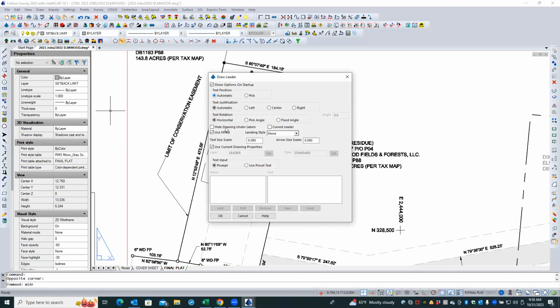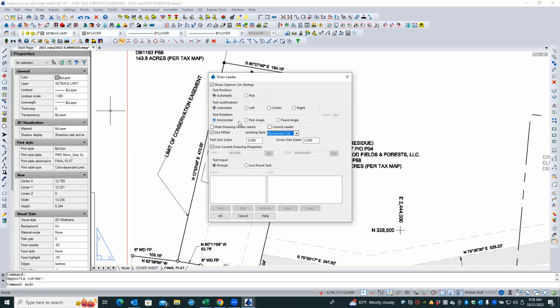Now, if I'm going to do one like so, let's use the properties: hide, landing style. I want a little horizontal tick. Where's my text sizes, etc. Text positions automatic, justifications automatic, and the text rotates right here.